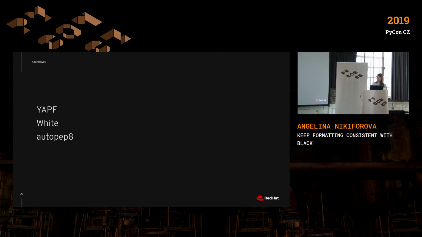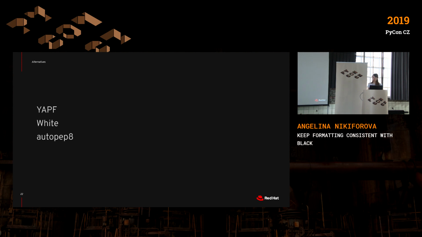So I would say the closest popular compatible tool to black is that YAPF that I mentioned before. And why am I not talking about YAPF today? That's a good question. First of all, because YAPF would sometimes produce different results over the same file. So to me, it doesn't match the definition of consistency. I also had some discussions yesterday and day before yesterday, and some people just confirmed my observations that it is true. YAPF can do some different formatting on the same file. So you run it twice and have different results. And the second one is that YAPF is a configurable tool. So it's opposite to black, which you just run.